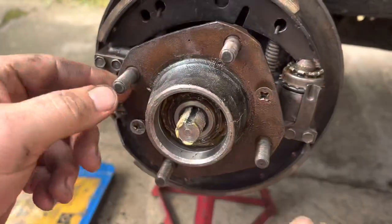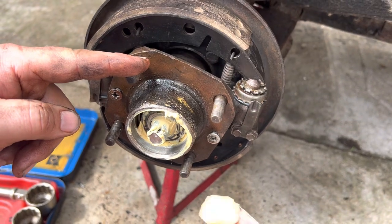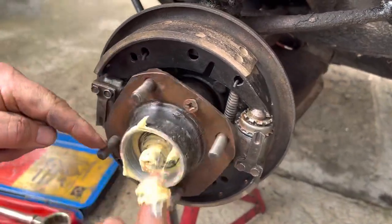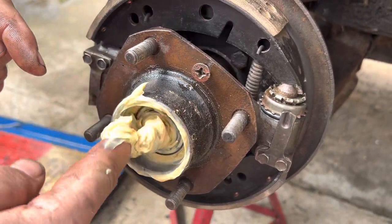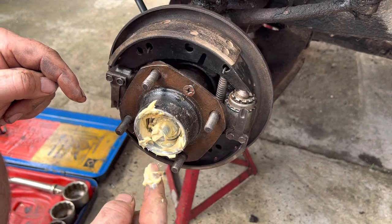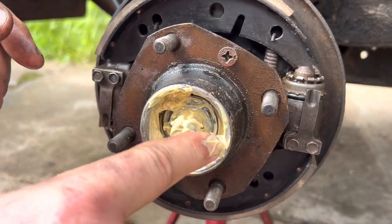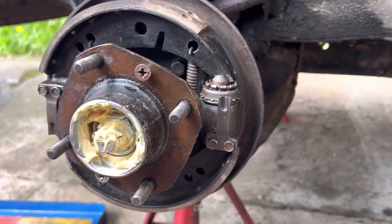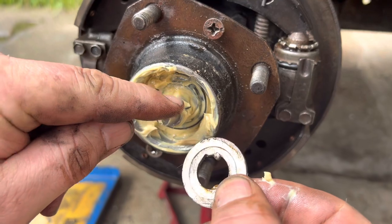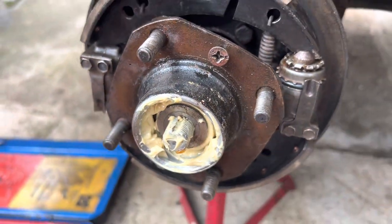That's what your wheel sits on. I'm going to eventually take these apart and rebuild them with new bearings, but at the moment I've used the original bearings — I don't think they're from 1958, I think someone has changed them. You put that on there and you're supposed to pack it with grease, but the car isn't going to be doing a thousand miles to the Outer Hebrides — it's literally going to be driving around the block. Then you get this washer, which is keyed — there's a key at the top and that little ridge goes in there and pushes back like so.